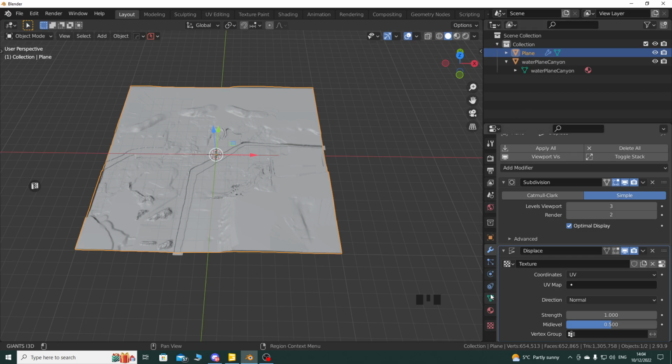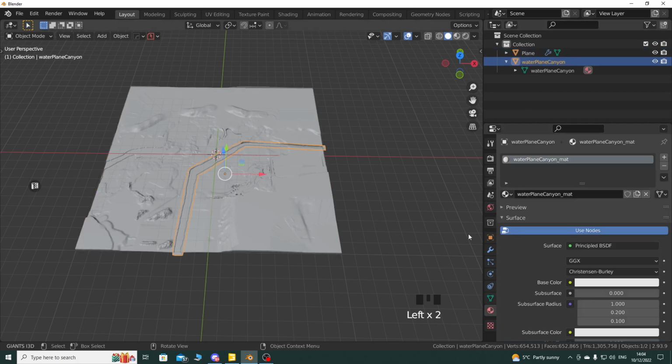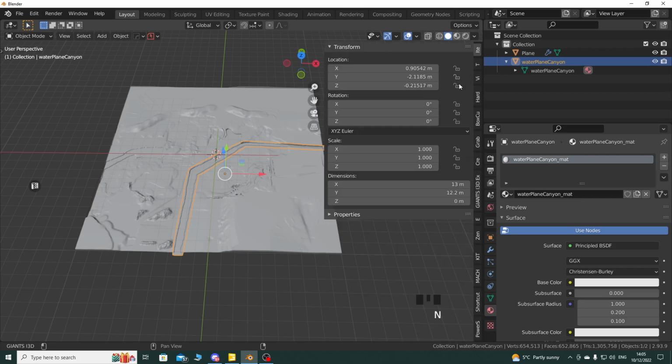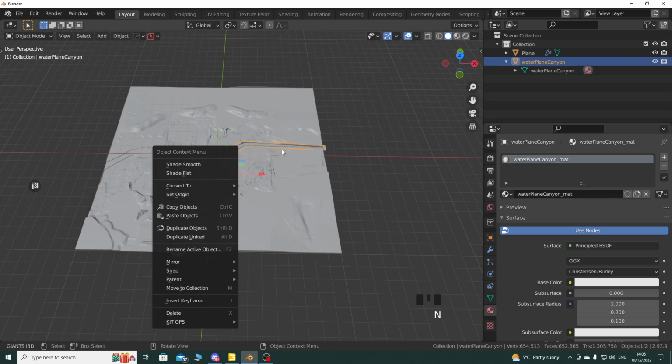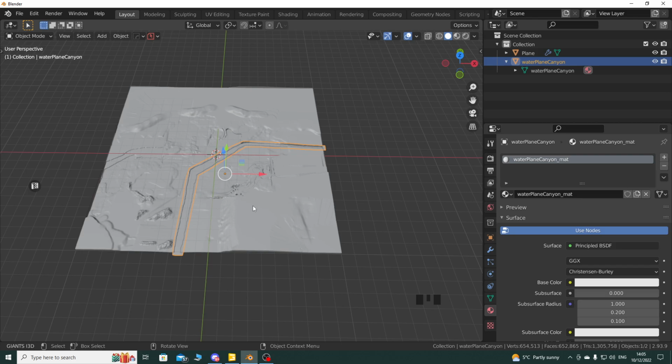Name your waterplane, create your material, and name your material, and all that sort of stuff. And once you're happy with it and you've got it where you need to be, make sure your rotation and scale are applied, so they're not all over the place. And make sure that your origin point is set, so again, right click with your plane selected, origin, center of mass. That just makes it easier, in my opinion, when you need to scale and move it in the Giants editor. If the origin point's over to one side or somewhere else, it makes it really awkward to do anything with it. So you want it to be central to the actual object that you're trying to work on.